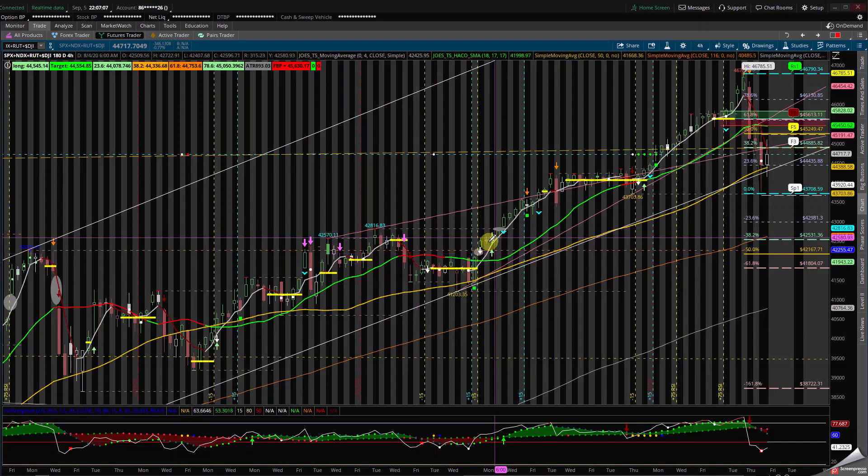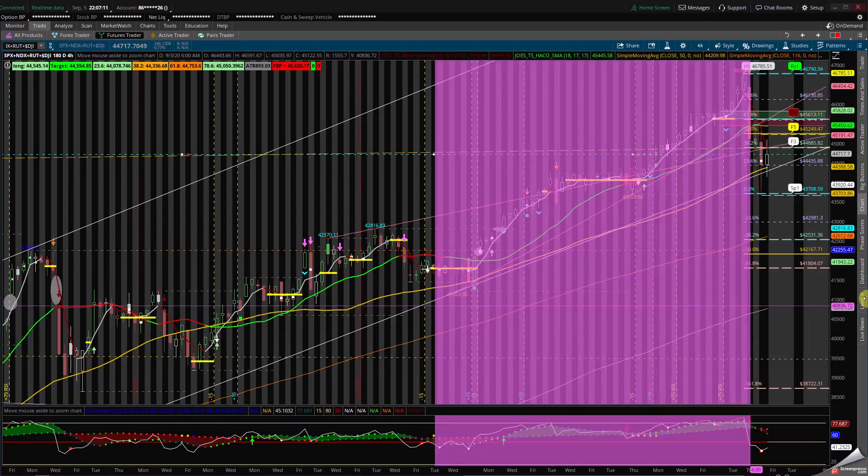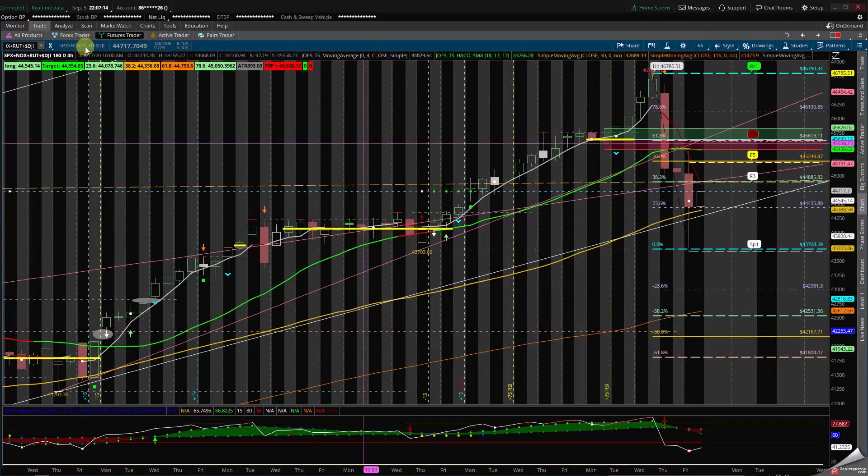We have these two professional gaps on the combination of the S&P, the NASDAQ, the Russell, and the Dow — as you can see, this gap here and this gap here. Could it be possible that we refill the gap and go back into the prior consolidation? It is possible. We looked into the channel; we fell down on Thursday and Friday. We had an annual high look above, then fell back into the prior range of the prior week.